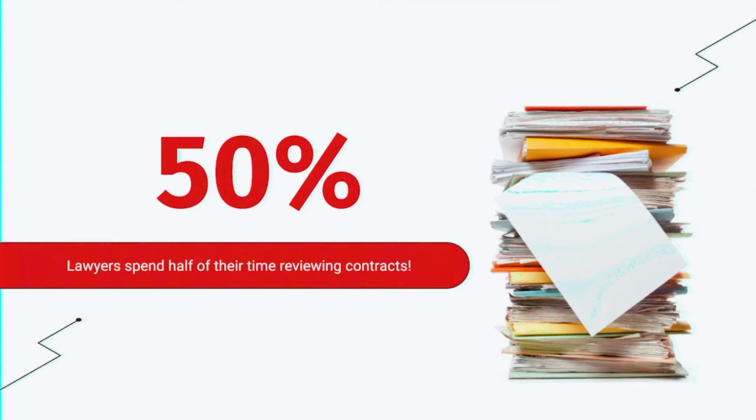The client. So the client is paying by the hour, and so even though the lawyer is reviewing, and you're getting results, it's taking too much time to get it done. And that's pretty much the basis of my project. How do we cut that 50% down to 18% maybe? 5%? Let's find out.